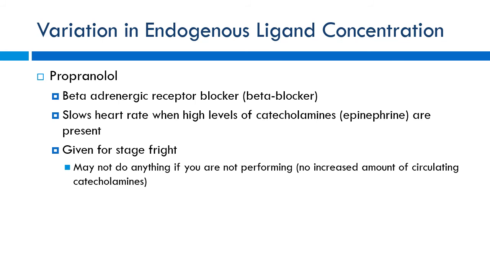So in some cases, you can give a drug called propranolol, which is a beta blocker. It will block that effect. And so what do you think it would do to heart rate? Probably slow it down, right? So you can use this for several different disease states and indications. For instance, I could use it for blood pressure control, use it for tachycardia if I need to slow down the heart rate, but in some cases people will take it for stage fright, right?